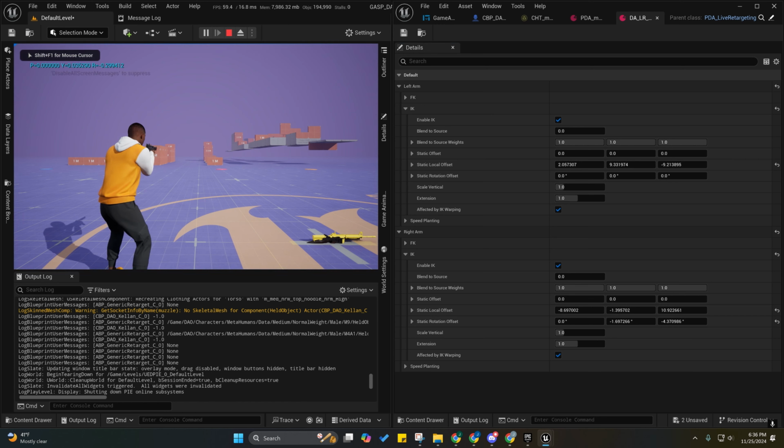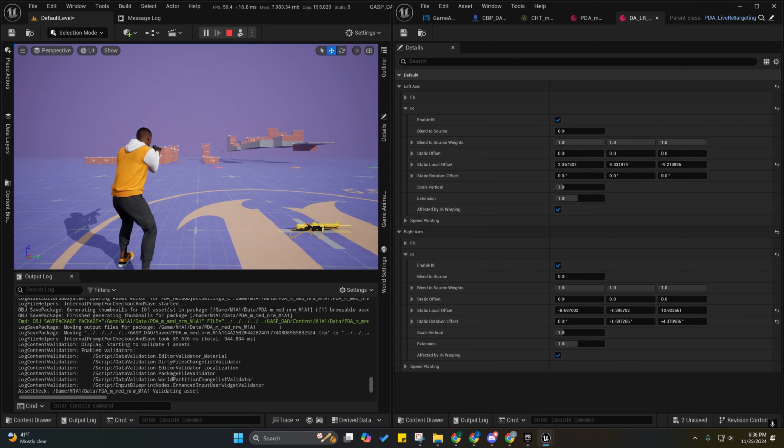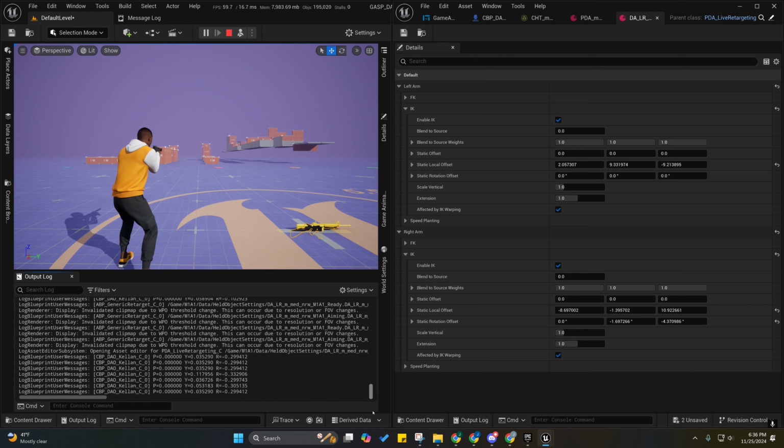And if you see those numbers that are printing right there, that's the accuracy. That's how far from center it is. That also prints out in the output log, which is why I have this docked down here.